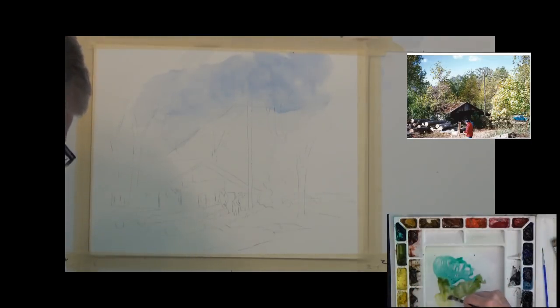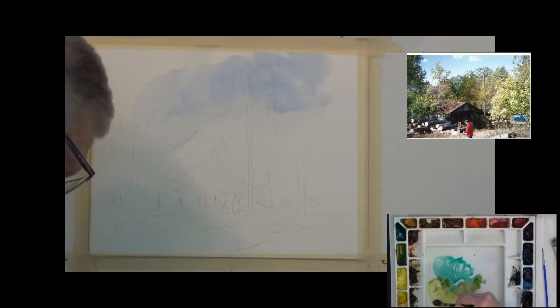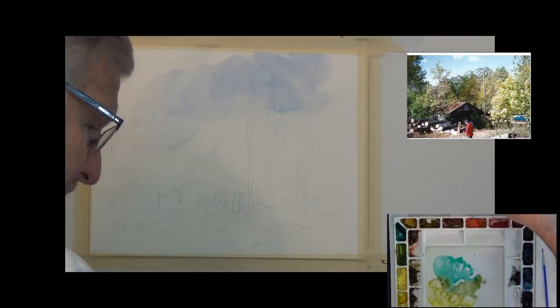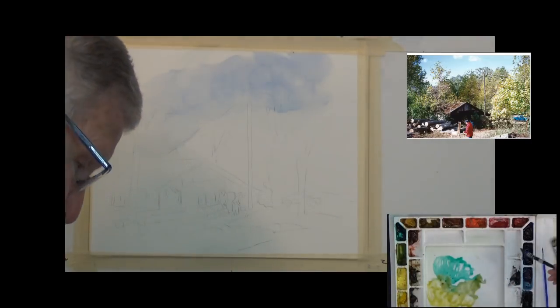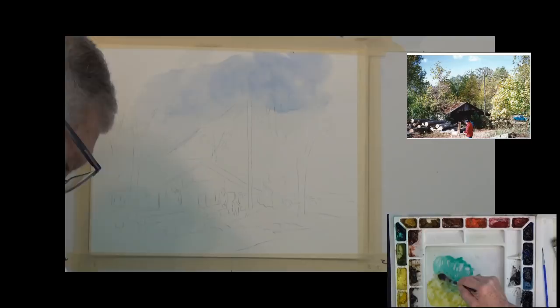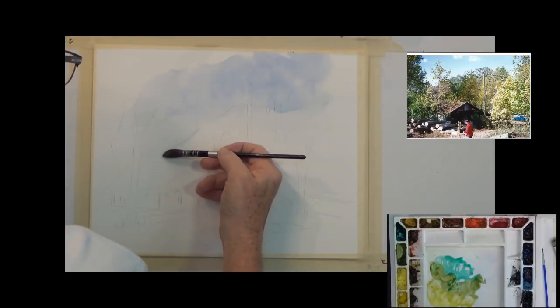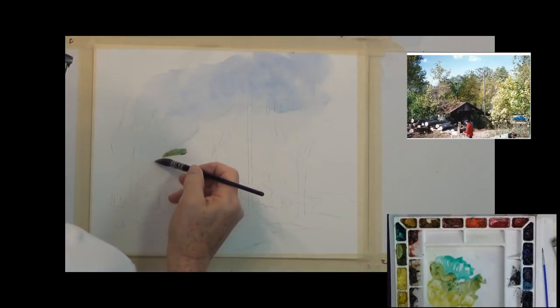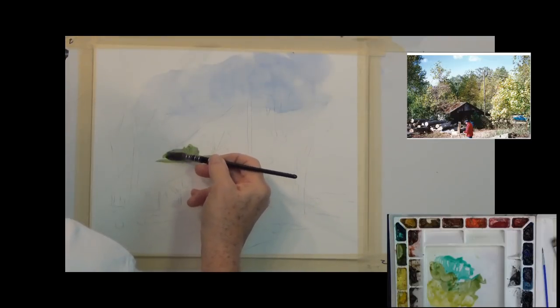This happened to be a fall time of the year when I was there. It was in October. And if I remember right, we did plein air painting at another farm nearby. Temperature was like 56 degrees Fahrenheit, which was really, really hard on me because I didn't like painting out in that kind of temperature. So anyway, let's see if we can come along here and put in some tree shapes above this.